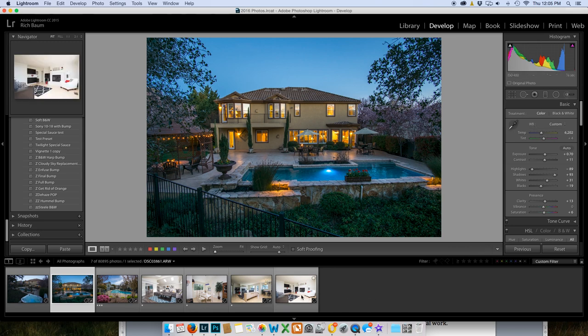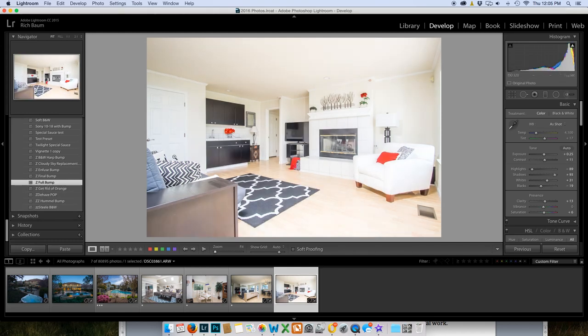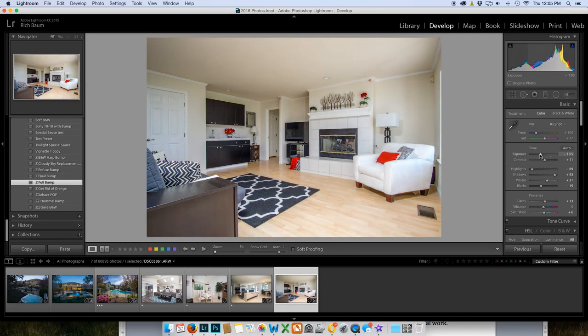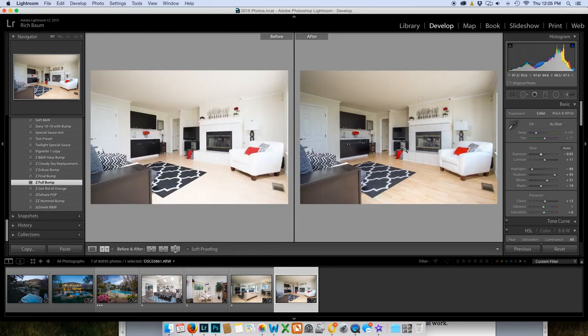Let's go over here to a flash shot, okay? Now, it's a little over, I'm going to have to fix this, so don't worry about it, but let's just do my new full bump. You watched it, there we go. Okay, now I'm going to bring down the exposure. That's all it was doing was getting me in the ballpark, okay? So here we go. This is the original shot. On the left is original, right shot. I got in the ballpark with my full bump. And then I brought it down almost a full stop. So there you go, okay?